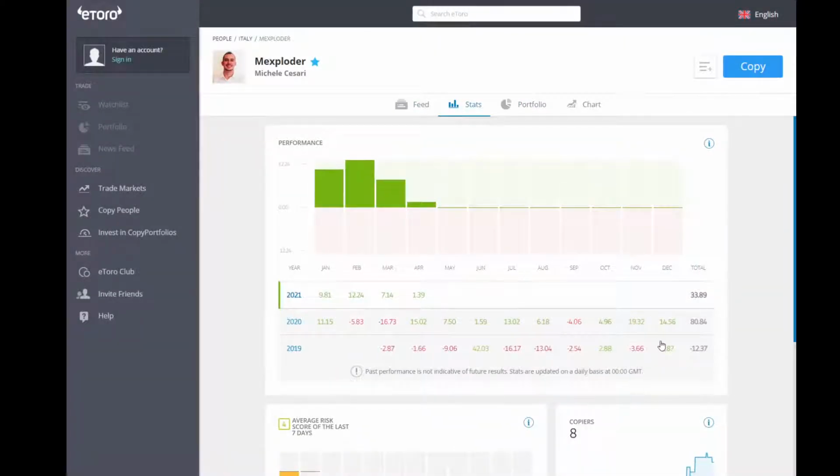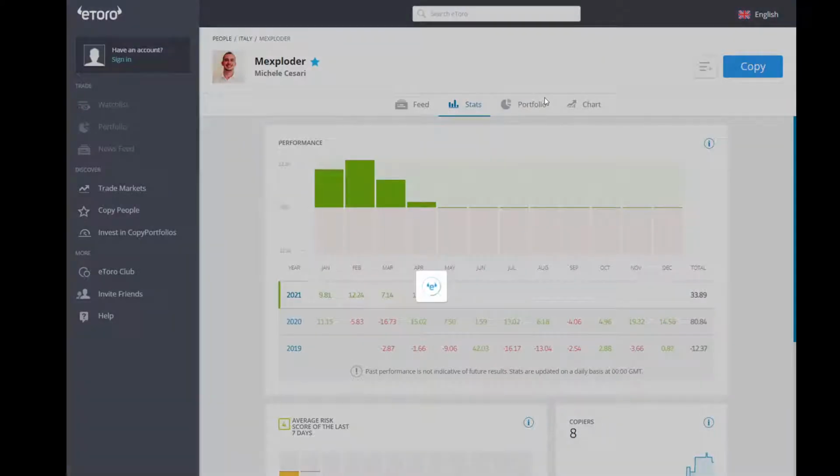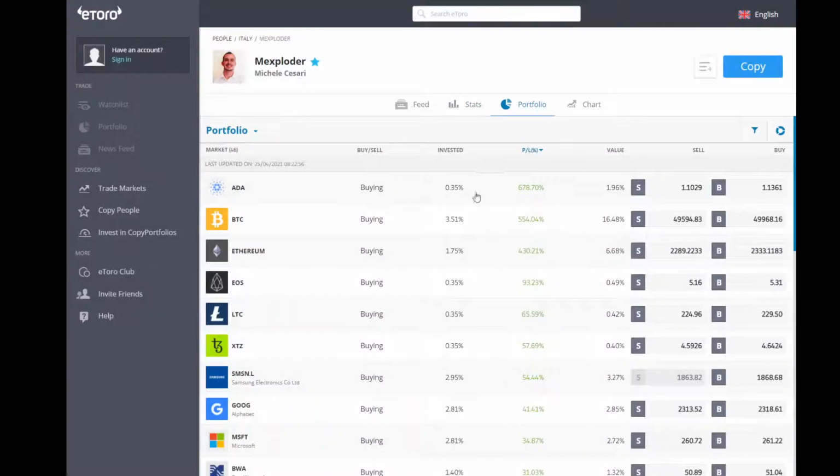So if I copy him today, or even if I copied him somewhere in December, I wouldn't expect to get the same returns as he got here, because the proportions of securities in my portfolio would be like this, whereas his would have been much closer to this. So again, PIs who want to be copier friendly should really look into rebalancing these figures to bring values closer to invested, to better help copiers get a better copying experience.